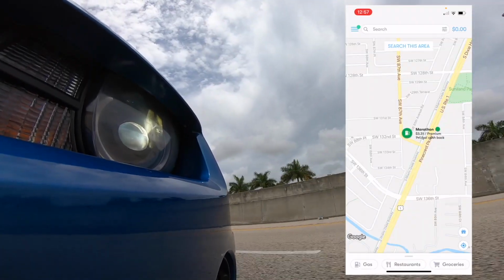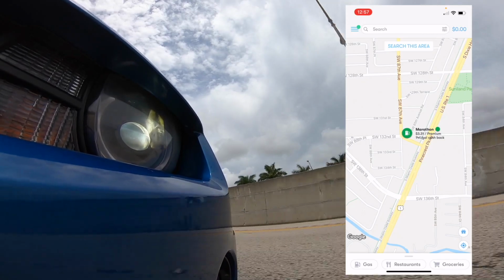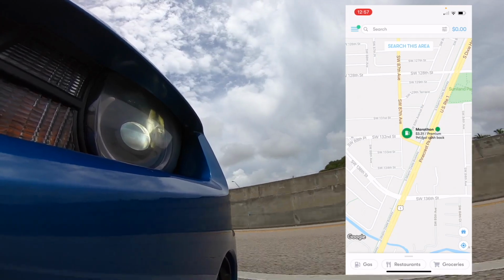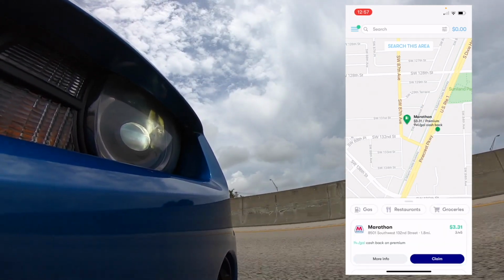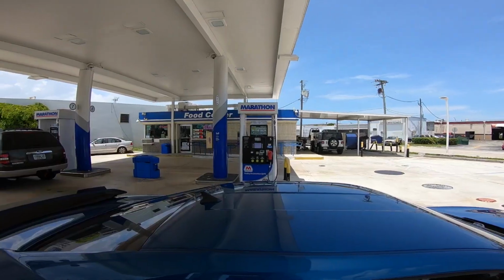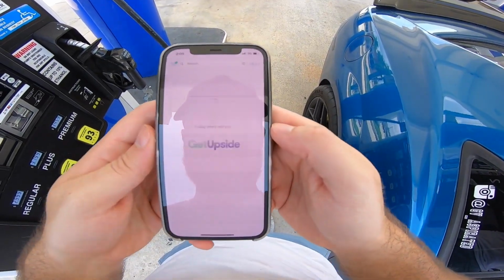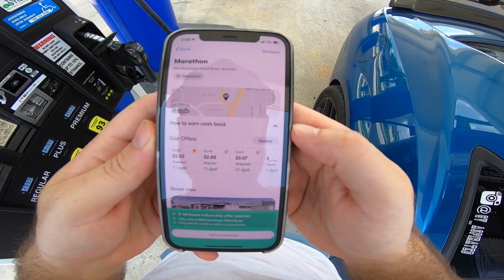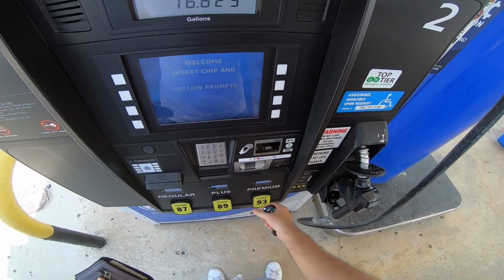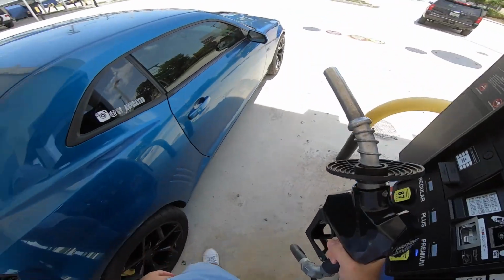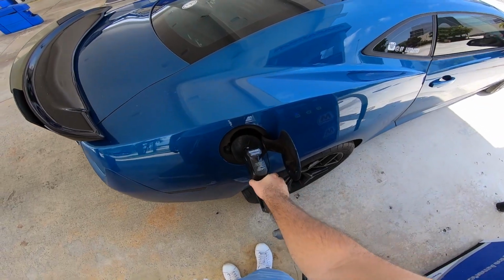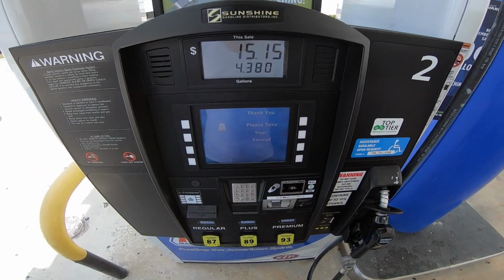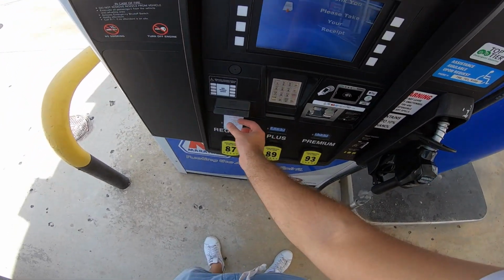Now, some gas stations in the network will not offer that check-in method of verification. So what you would do for a gas station that is not offering that is to click it once you've determined that this is the one that you want to visit. Go ahead and claim it. Once you've arrived at the selected gas station, open up GetUpside, and it's going to know that you're at that location, but you're not going to check in like you did the last time. You're going to use the method of payment or card on file. Next, put in gas as you normally would. When you're finished with that, request a receipt. You'll need that in order to verify your purchase and receive the cashback deal.